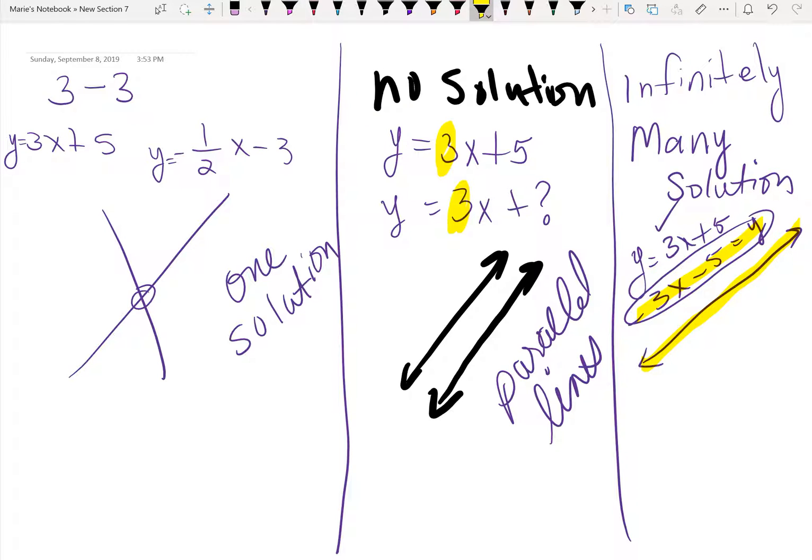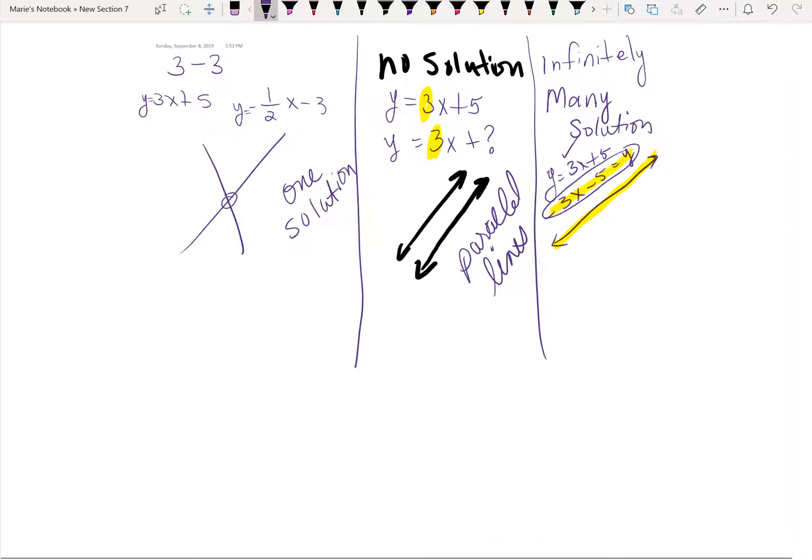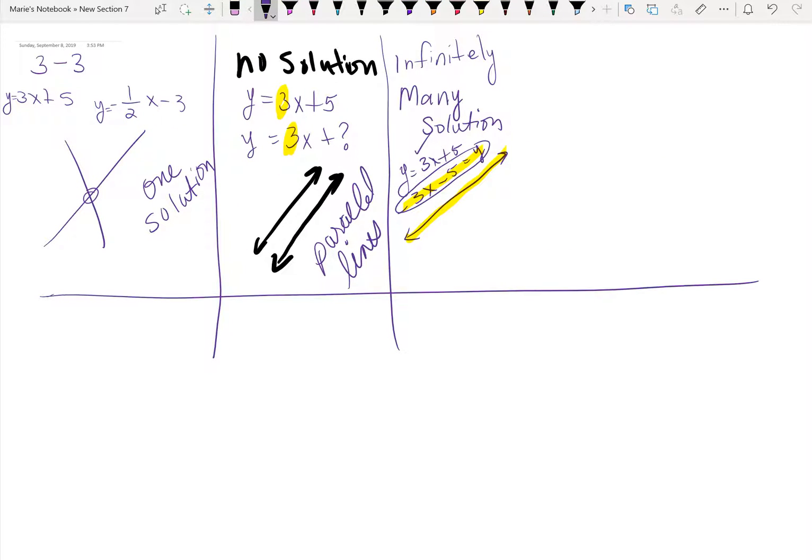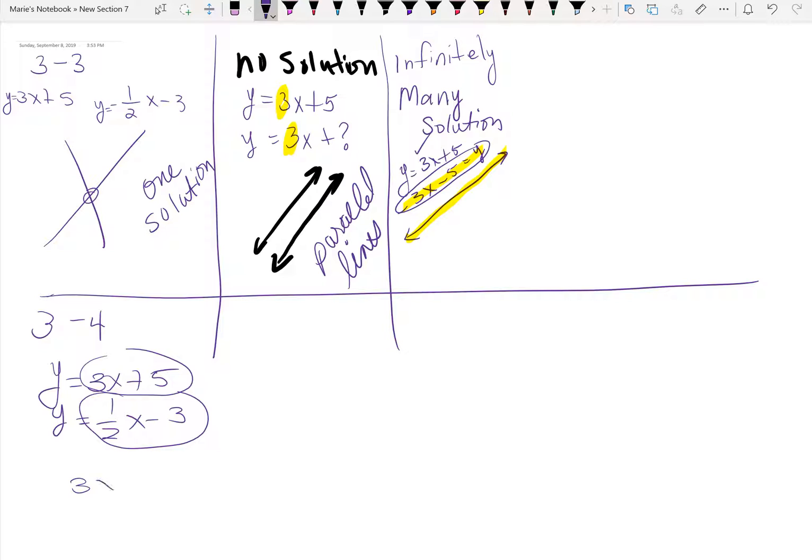Now, in 3.4, which I'm going to do right here as well, because they are related, you're using solutions for these values. So in other words, if I'm solving for x as an example, if I have two equations, if I have y equals 3x plus 5, and I have another line which is y equals 1/2 x minus 3, I simply set both of these equal to each other. And if I do that, I have 3x plus 5 is equal to 1/2 x minus 3. And you do that because y is equal to y, therefore this is equal to this.